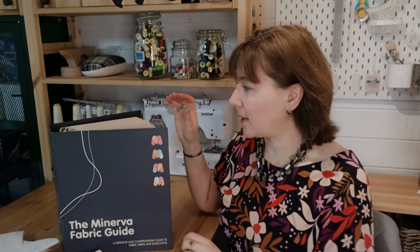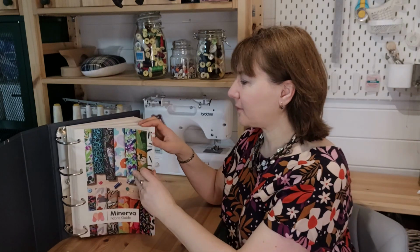Our Fabric Masterclass is linked to our Minerva Fabric Guide, which is a comprehensive guide to 70 of our most popular base cloths. It's a fantastic book for gaining some fabric knowledge, and the more knowledge you have about fabrics and what's behind them and how they're made, the easier it is to choose the correct fabric when you're shopping online.